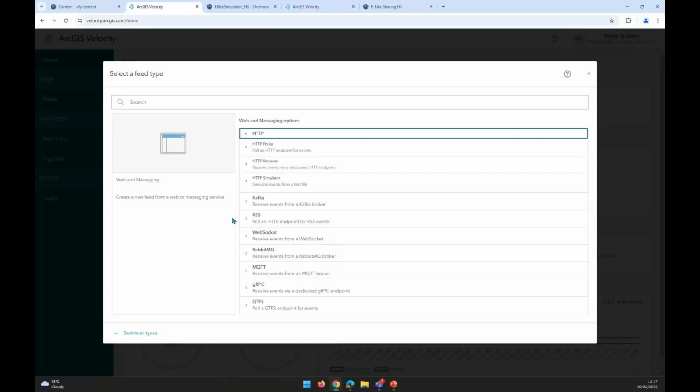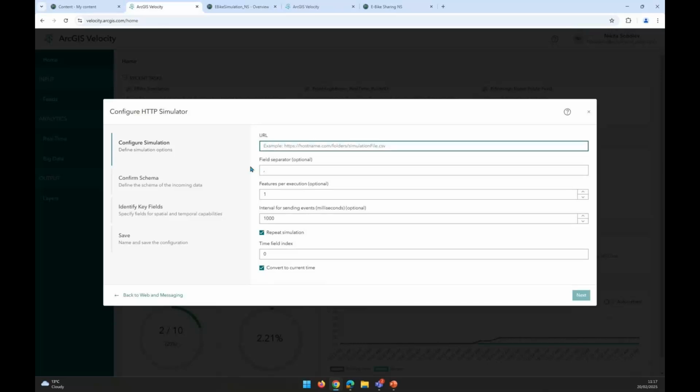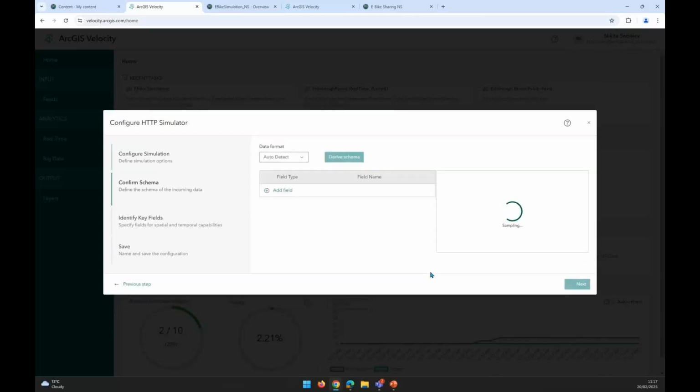For us, we will be using a thing that we made up. We will be using a fictional example, and the URL that I'm pasting here, you will see that that is just a link to my content. In my case, it's a CSV file. In your case, it can be a database, it can be a table, and you can see settings for the field separator because it's a CSV file. I've got a comma in here, and you've got a lot of options in here. As we keep going, what will happen is it will start taking a look at my CSV file, and it will automatically detect all of the fields and the schema that are part of this CSV file.